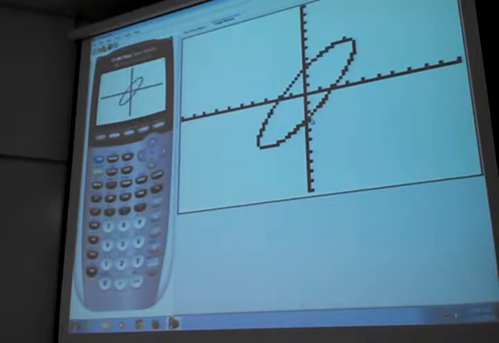Yeah. And of course, depending on your calculator, if you have an old TI-83, maybe it's having some trouble. So don't make the t step too big. Go back to t step, and make sure it's not 0.05 or something crazy, because that means it's putting a lot more points in to see what it's doing.